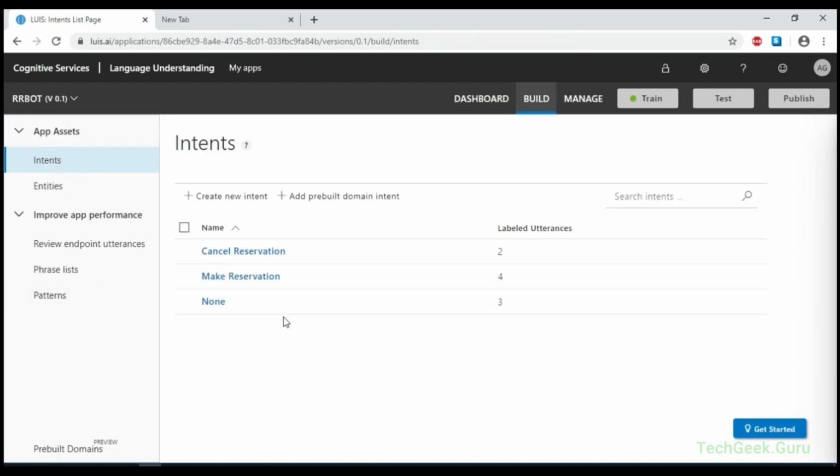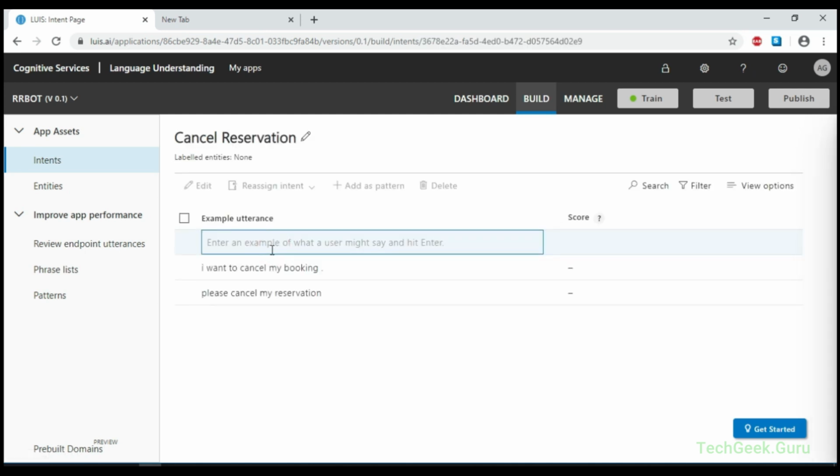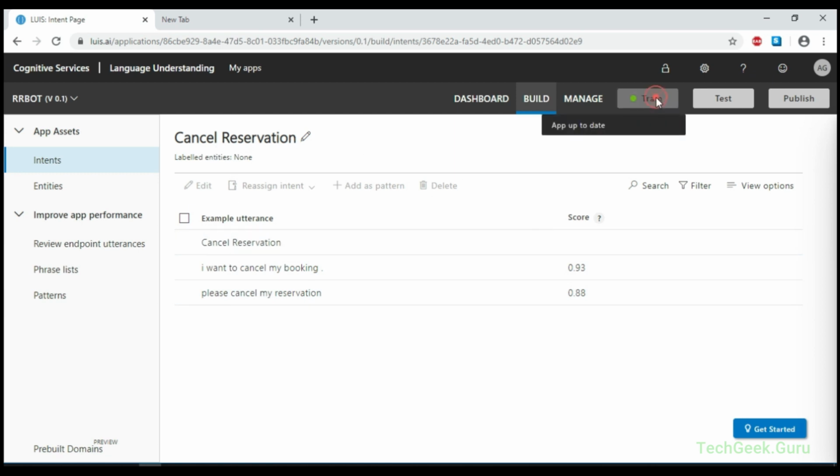Similarly, I want to add the cancel reservation utterance under the cancel reservation intent, so that later on when we test the cancel reservation option in the welcome message, our bot will be able to predict the correct intent. Let's train it once again.